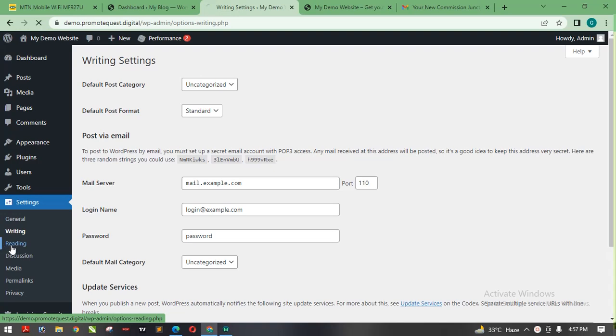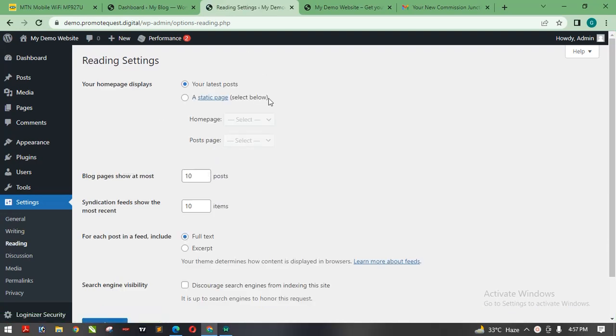So let's go to Reading. Reading is where we set our static page or our latest posts. What this means is that presently, as you can see, your home page displays your latest posts.